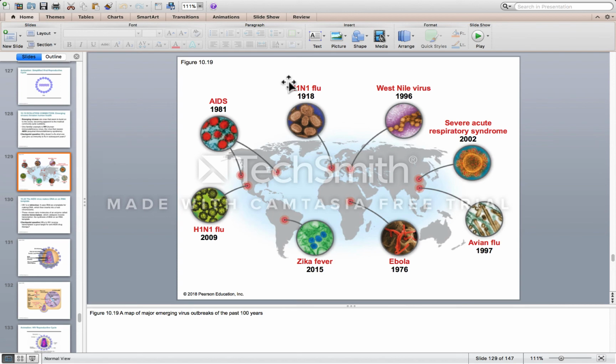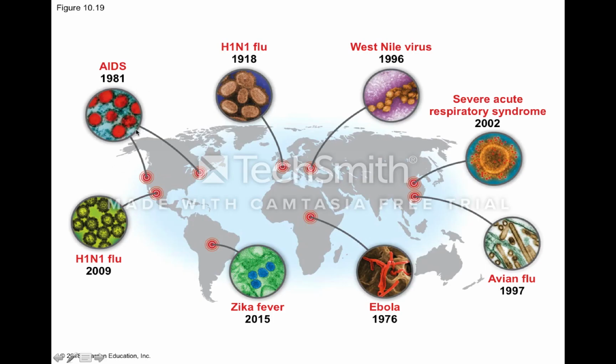Here's all the viruses from year to year that we've seen. The AIDS epidemic hit the west coast of the United States, New York region, in 1981. This is what it looks like under the scope. H1N1, which is the common flu. This one killed hundreds of thousands in 1918. West Nile virus hit, in this case, sort of the Europe region.